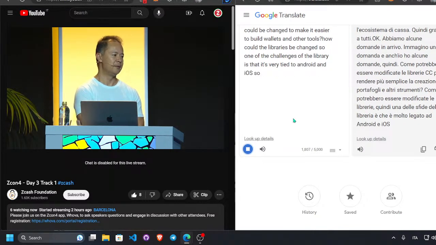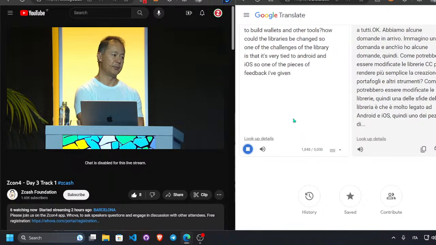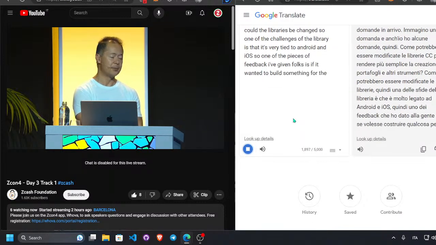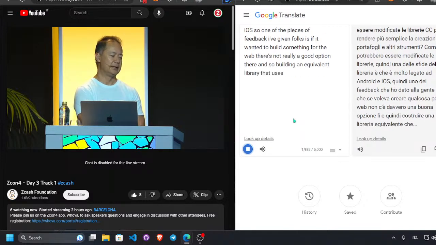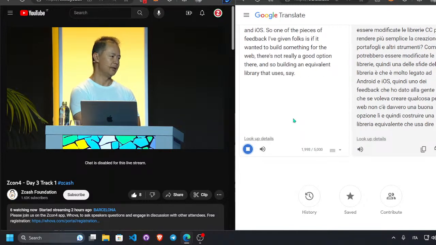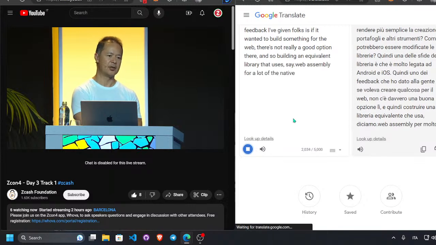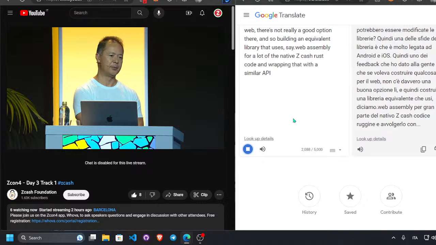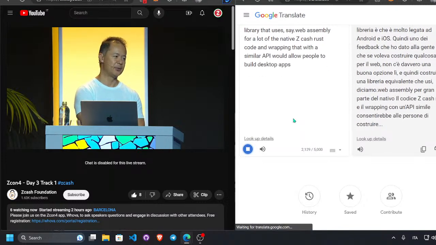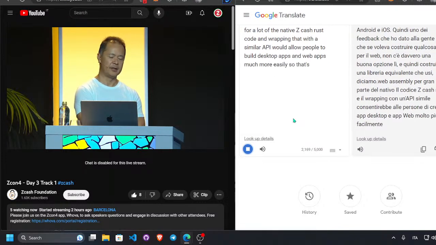So one of the pieces of feedback I've given folks is if they wanted to build something for the web, there's not really a good option there. And so building an equivalent library that uses, say, WebAssembly for a lot of the native Zcash Rust code, and wrapping that with a similar API would allow people to build desktop apps and web apps much more easily. So that's one of the nuggets.